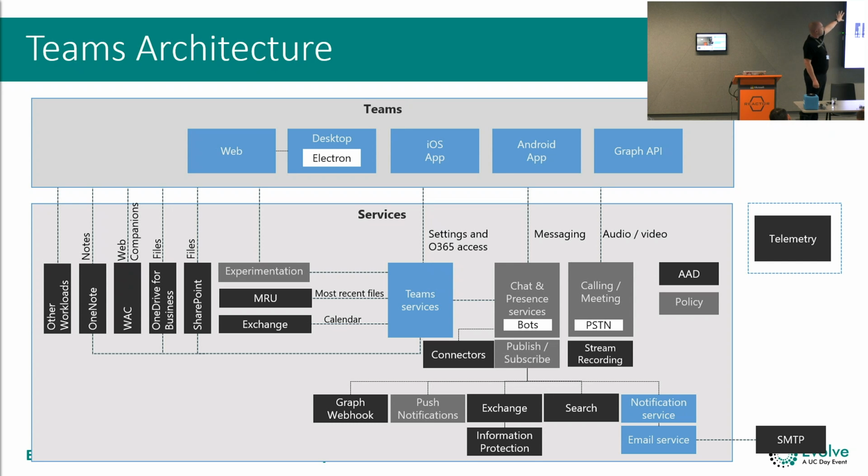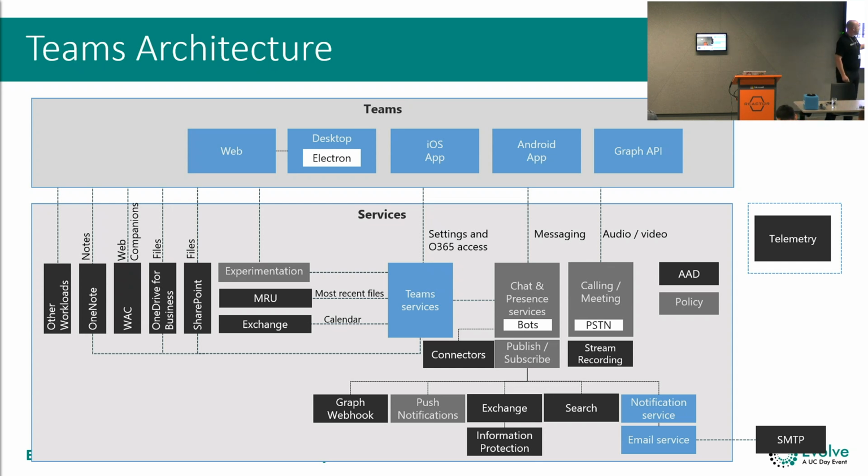So the Teams application on the desktop and on the web, they're all effectively a standalone interface that connects in either directly into services, like being able to access OneNote notebooks, being able to use Office Online Server or Office Online to show and edit in real time on documents, connecting directly into OneDrive for Business and SharePoint, but also through some core Teams services.